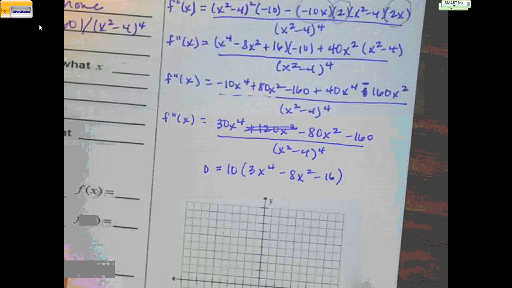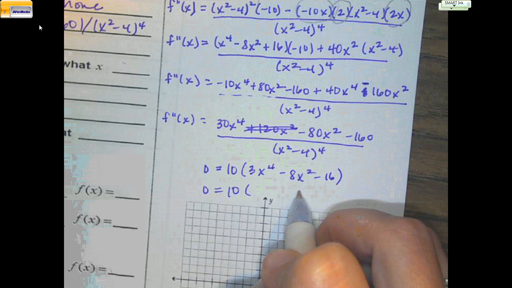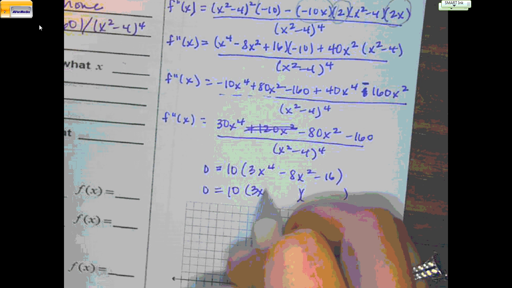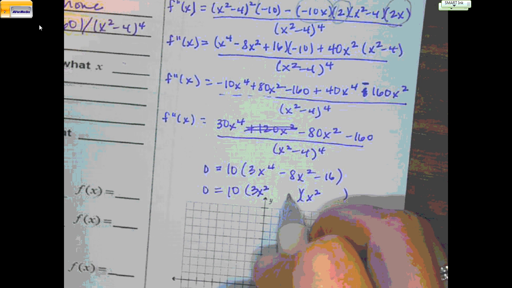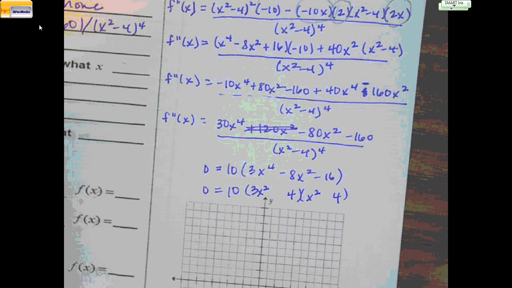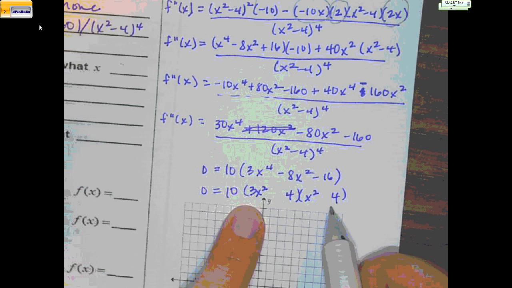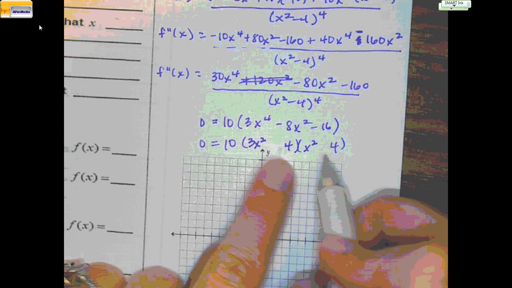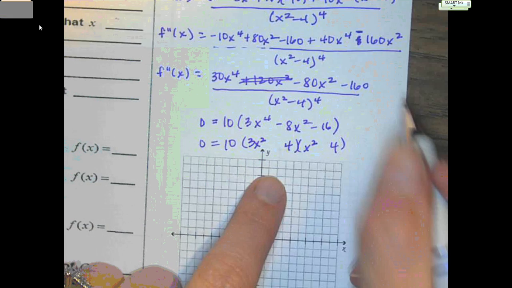And this is factorable. I have 3x squared in the front here, x squared in the front here. If this is a 4 and this is a 4, my outer terms are 12x squared. My inner terms are 4x squared. I can get negative 8 as long as the negative is 12x squared and that's a positive 4x squared, then it'll work.